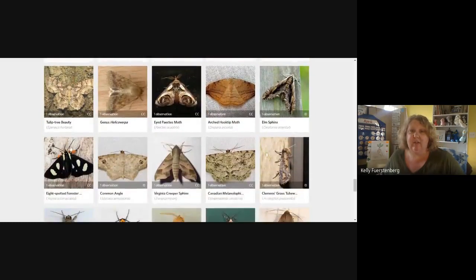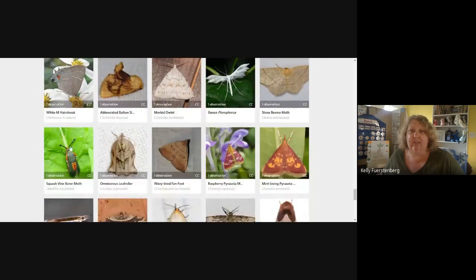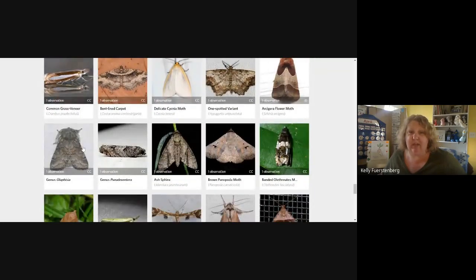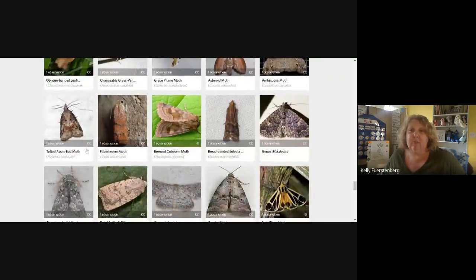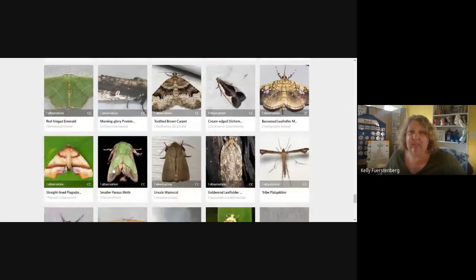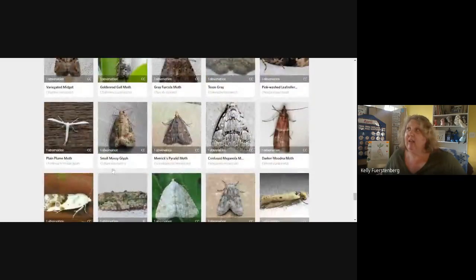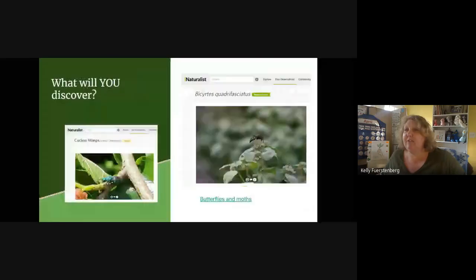And when I set up my moth lights again this year, I expect that I will be adding more. I think there are more than 1,400 species of moths that have been observed in Connecticut. So I have only seen a drop in the bucket of what I possibly could see. Some of them are beautiful. Some of them are not all that interesting. This was a really pretty one, the pink shaded fern moth. The wood leopard moth is beautiful. But some of them are not all that exciting, but it's kind of fun to see all the different butterflies and moths.